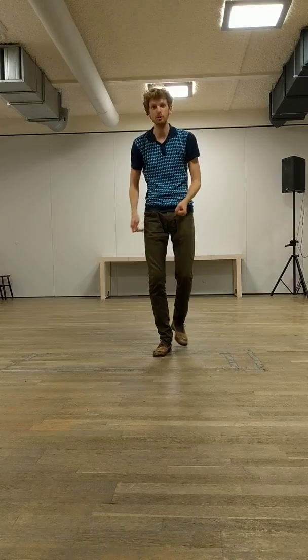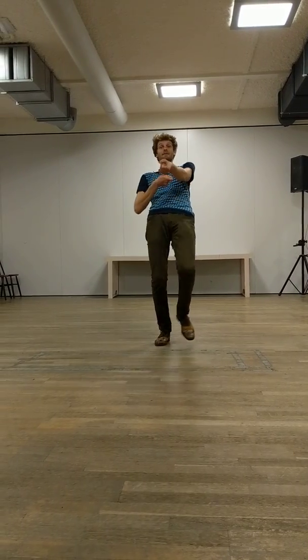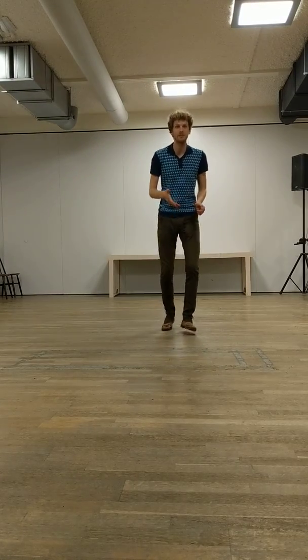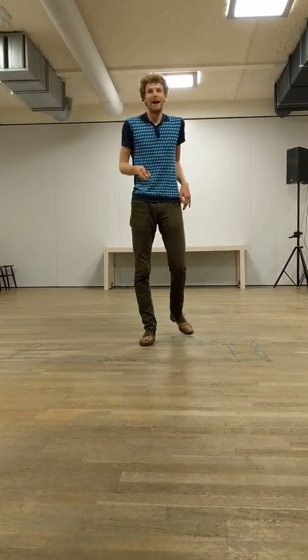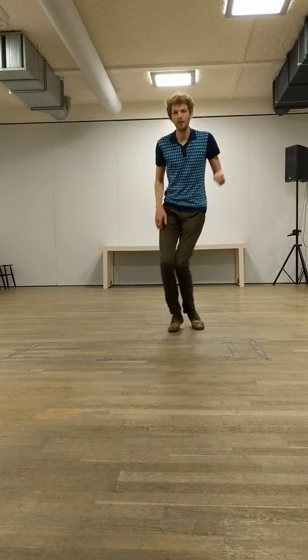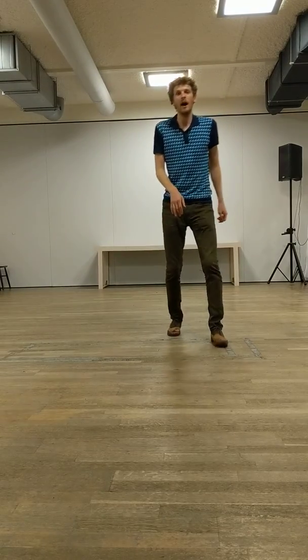What goes really well with this one is a boogie forward where you go back more and more and pretend like you're pulling a rope. I love that one. Shorty George.